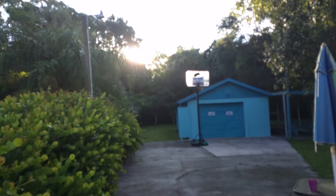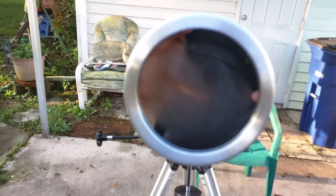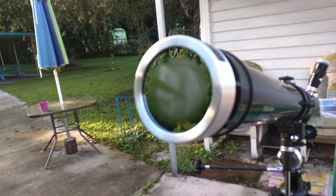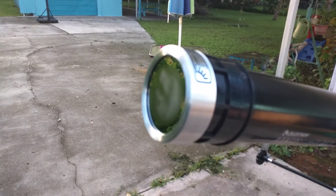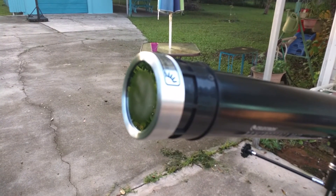So be careful when you go about turning your telescope towards the sun. There's the sun over there, just now rising in the morning here in Florida. The solar filter is on now but it's still a little bit fogged up there on the front. I'm going to need to wait a little bit for the glass to warm up to the temperature outside, since it was a little bit colder where it was stored.